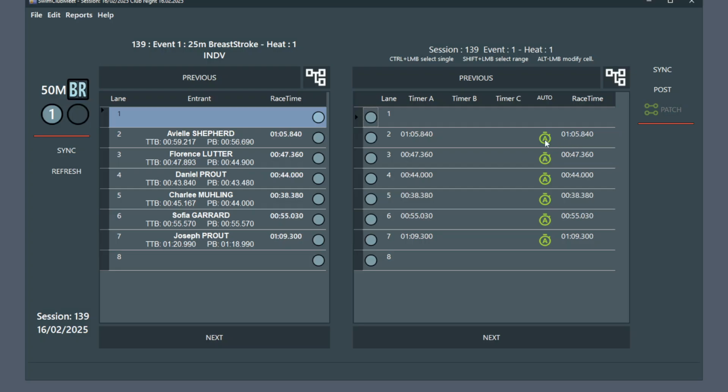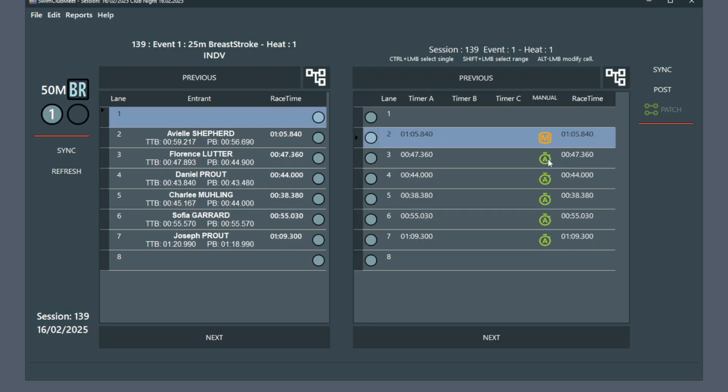Now, not happy with it? Well then, if you keep clicking on here, you'll go through various modes. There's a manual mode. There's this manual edit or edit race time mode. There's a split mode. There's a mode where you can create blank time or no time. All right, I've already mentioned what auto does. Manual allows you, if you hold down the Alt key, to select what timekeeper you don't want to use or do want to use. And that will affect what race time you see.